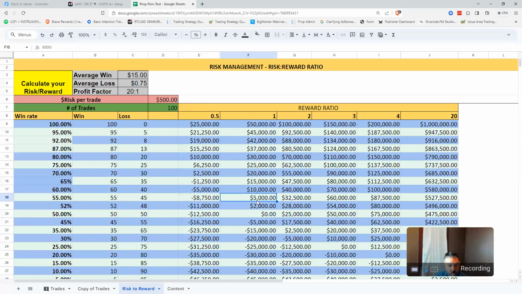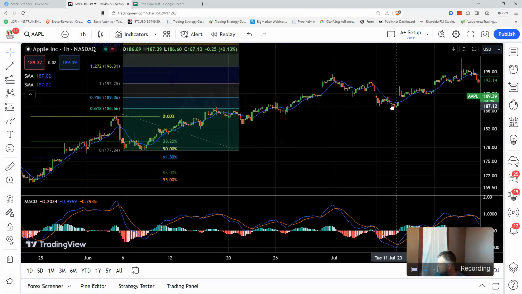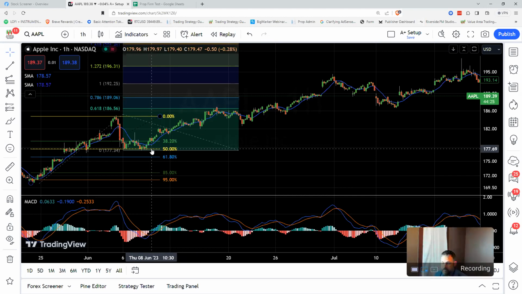But we get overcomplicated. That's where psychology comes in, right? That's where it's like, okay, I could never find a future trend because it's all about looking back. You got to look ahead. You got to say, okay, where's the market going, right? And that's why your risk management is so critical, because guess what? You're going to get a bunch of them wrong. But if you use these fibs in conjunction with a trend, in conjunction with some support and resistance levels, then you can get really nice, tight stop losses and ride out those moves, right?